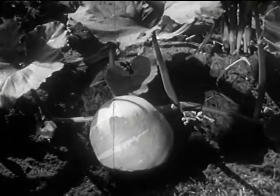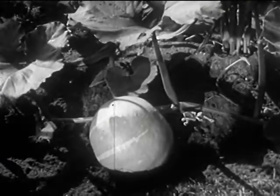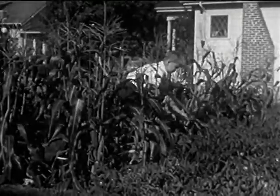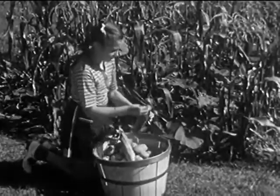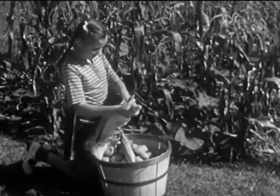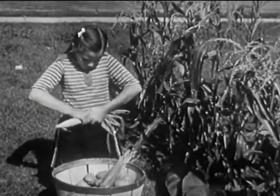In another month, the pumpkins will be ripe enough to harvest. The corn is ready for roasting. These ears are really fruits of the corn plant. Bill and Betsy have decided to let some of the choice ears ripen on the stalk for seed next year, and to exhibit some at the state fair.